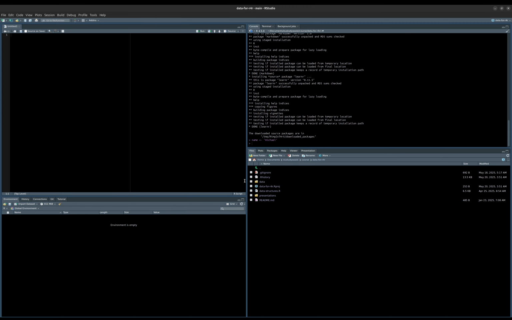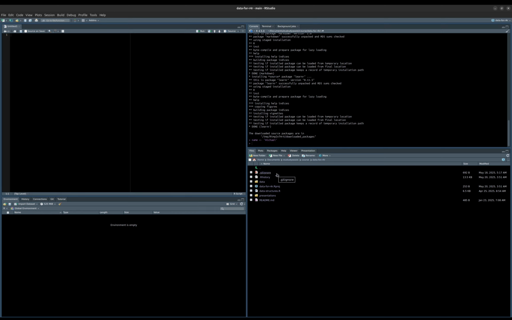Then lastly, we have the file pane, and the file pane is like your file explorer, the default file explorer that you have, only that it has a different GUI or graphical user interface. And here I have home, I have my document, then the organization's name, the course, then another folder. So you can interact with your files here. You can also open some data here, and once you open the data, it's going to display here. Also, I have readme.md here. This is a markdown document, which is also something we'll cover in some other parts of the course, likely part 3 or part 4 of the course.